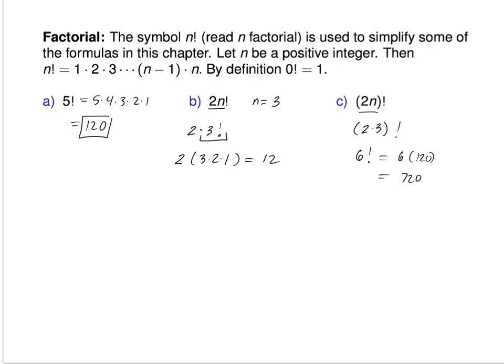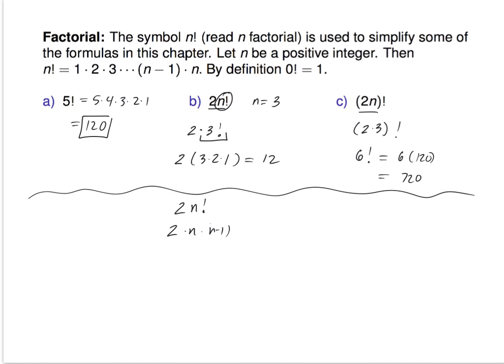So where does the factorial fall into context? It's a multiplication. So you have to do all of this part first before you put in the 2. And if I wanted to list those out, because we're going to need this in a later section, if you're listing out 2n factorial, that's 2n times 2n minus 1 times 2n minus 2, all the way down to 1. Does that idea make sense? 2n factorial.